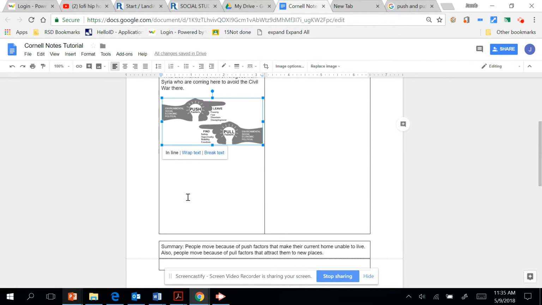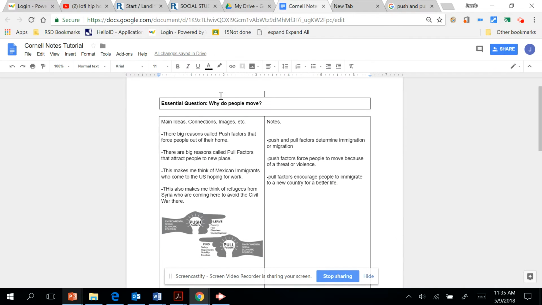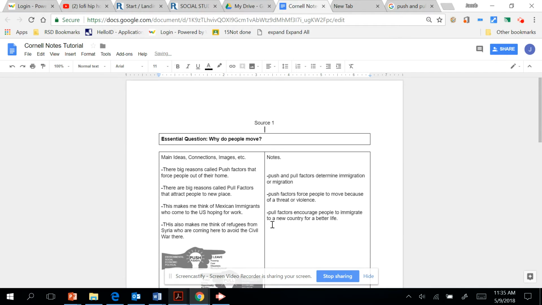This is how we use Cornell notes the best. Now when I go back and do my work, and I'm going to teach you how to do this, I will be able to know that I used that article. We'll call this one source one just for fun. That way, whenever I want to talk about push factors, pull factors, anything that I got from my notes, I can cite source one in my paper. So that's Cornell notes. That's what we're going to be taking for each of these sources. If I were to continue this assignment, I would find another article and I would take another page of notes, but my essential question would be the exact same.